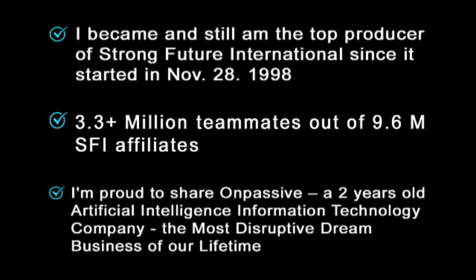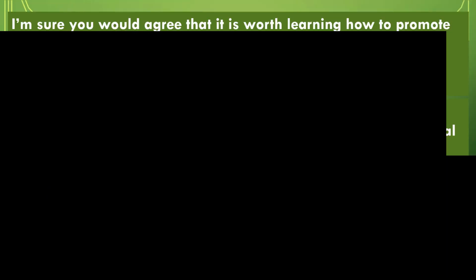I became and still am the top producer of Strong Future International since it started in November 28, 1998. I have 3.3 million plus teammates, out of 9.6 million SFI affiliates. I'm proud to share Onpassive, a 2-year-old artificial intelligence information technology company, the most disruptive dream business of our lifetime.